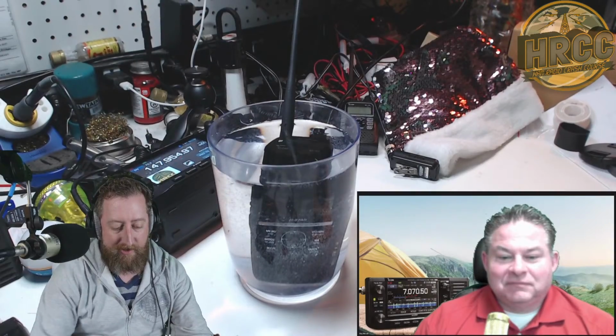She loves it. She said it's her favorite ham radio she's got to play with, which is, I mean, she could play with all the ham radios that I have access to, and this is the first one that she saw. She said it looks great, and she said she's going to take it from me, so I may have to get another one for myself once she makes that acquisition of the radio.